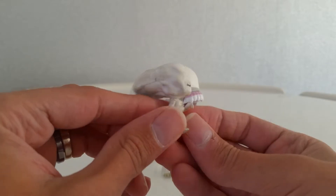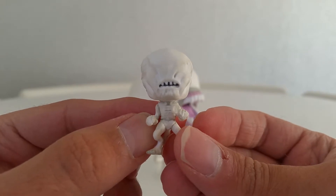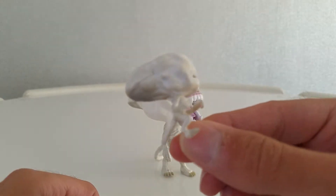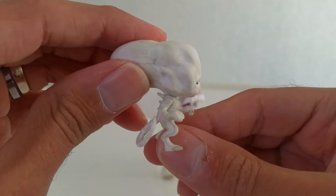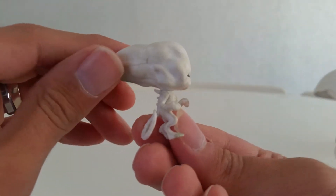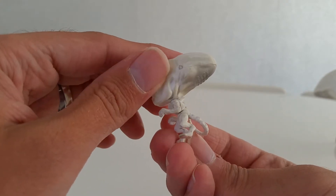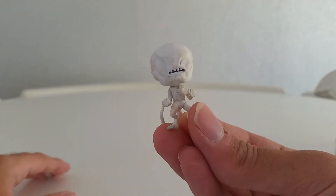And then we've got this wee bad boy. Looking at him up close, his mouth is just a wee indent with kind of paint on it. But he's done exactly the same — similar with the long head, the kind of white with the overtone of dry brushing, kind of brown or grey. For being so small, look at the detail in there as well — the detail's incredible. That's the one thing about Funko — certainly as the newer ones are coming out, the more detail in them is unreal.